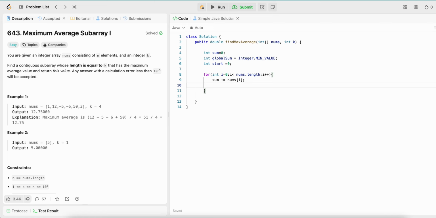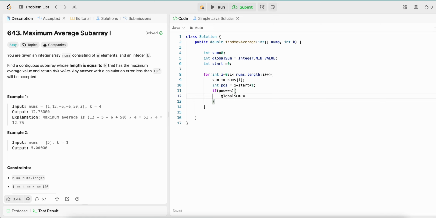Now we will check the current position: if i minus start plus 1 is equal to k, so in this case if k is equal to 4 and it became 4, we will calculate the global sum. We need the sum when the window size becomes k equal to 4, for that reason we are adding this condition.